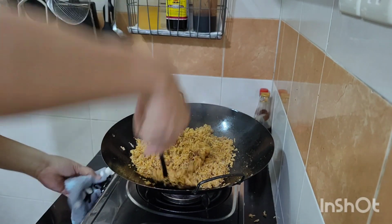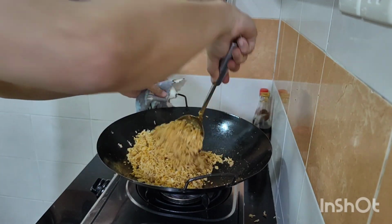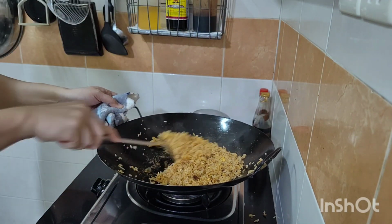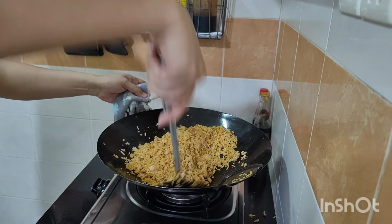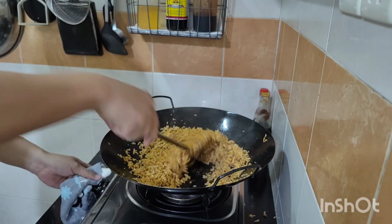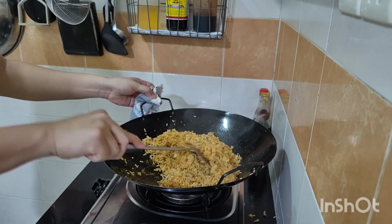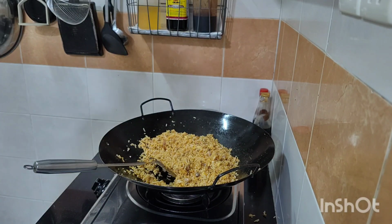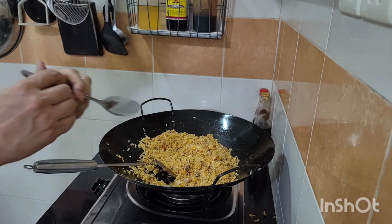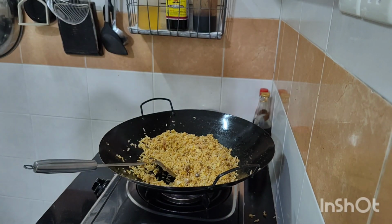Continue frying it. At this time, if you want to have a bit of heat or kick or spiciness, you can put in a small chili padi. Cut a few small ones, just put it in and fry together at this time. So this is the best part. There are no right or wrong ways of frying the sardine fried rice. You can put tomato, ketchup, chilies, paprika, anything you like. You can give it a taste.